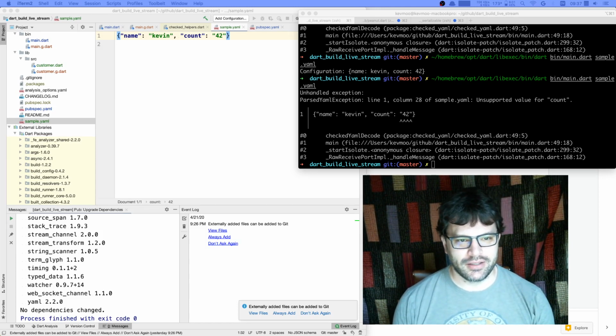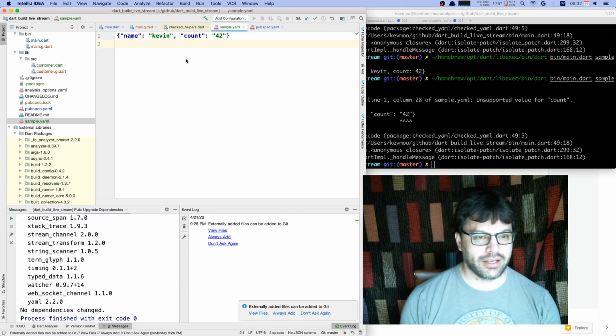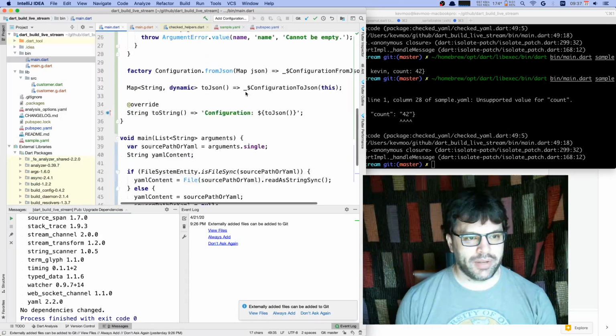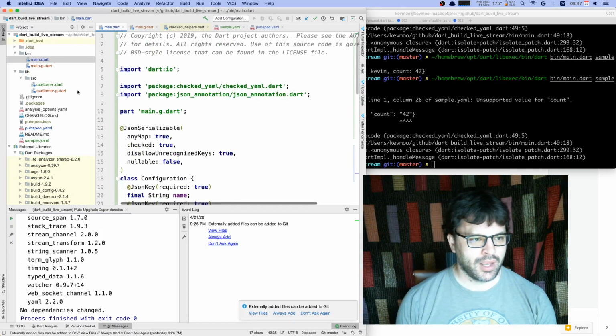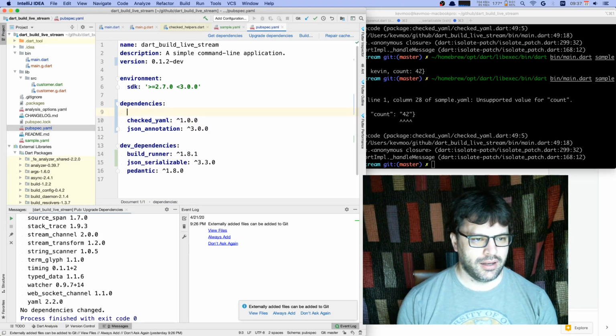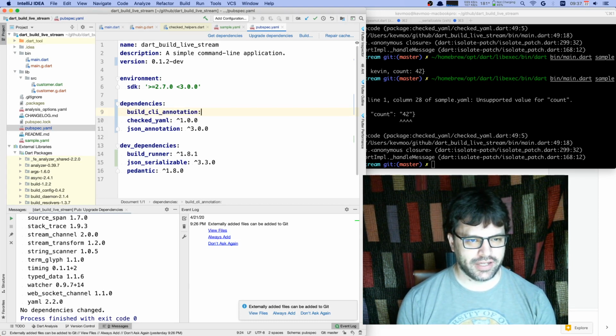Wouldn't it be cool if you could just write a class that did that? So I'm going to do something even crazier here, I think. And now I'm definitely fishing without a net. I'm going to go back into this class. First let me go in here. Now I'm going to add in a build CLI annotation class, and I forget the version.